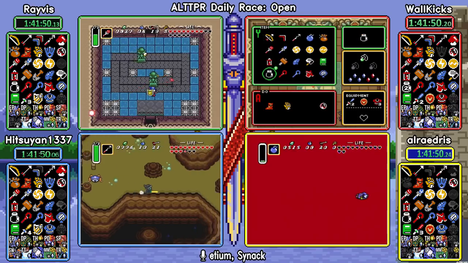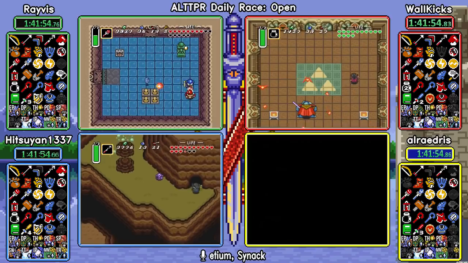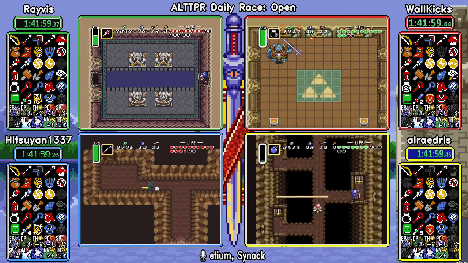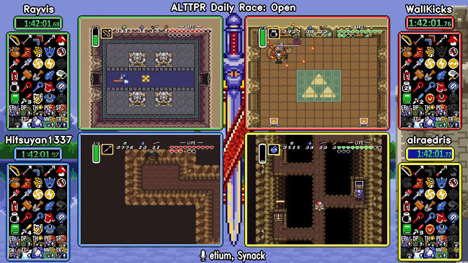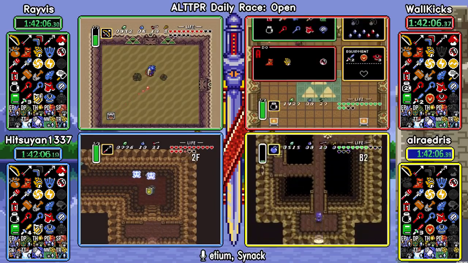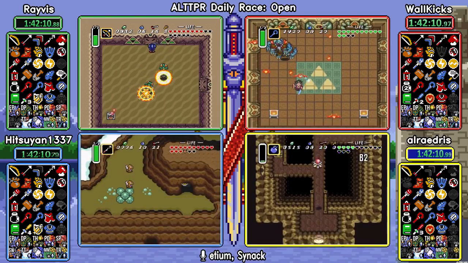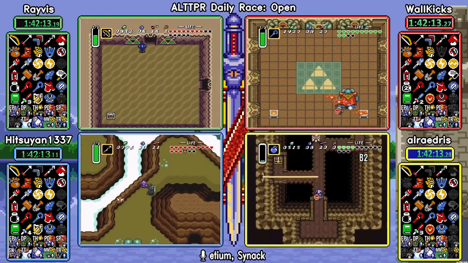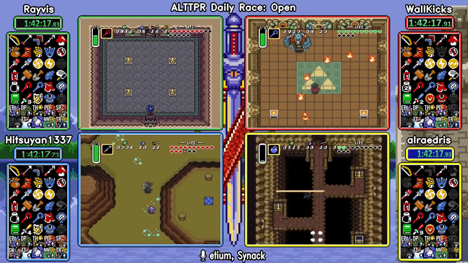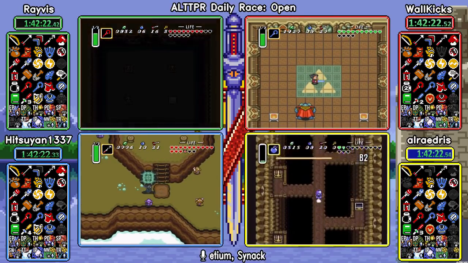Wallkicks, getting low on health here, and Outrageous taking a death. I didn't quite see where that was. Okay, good. He's got the safety door, so no big deal there. Yeah, I think it was actually a death in this room. Yeah, he's still looking for that final small key. I think he may have not stolen the key earlier.